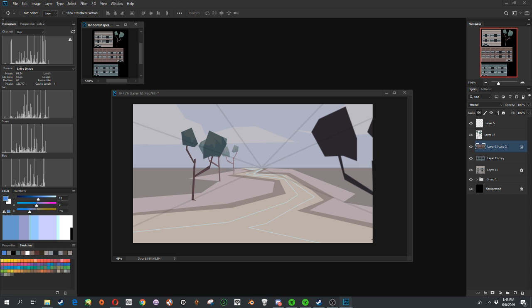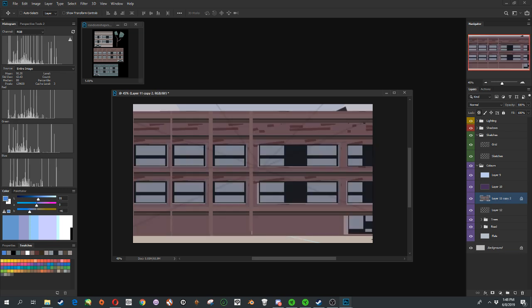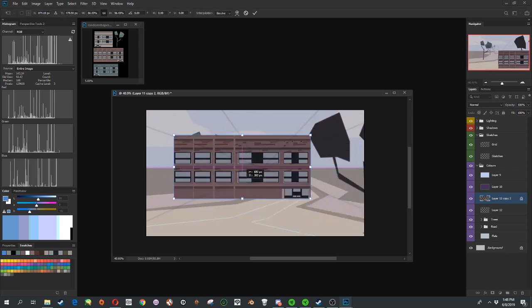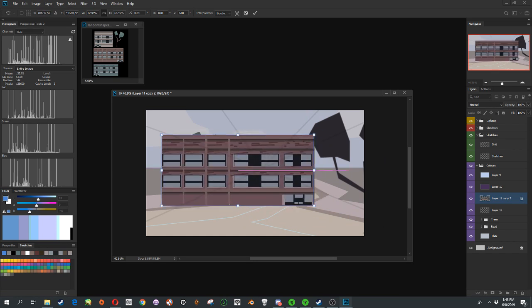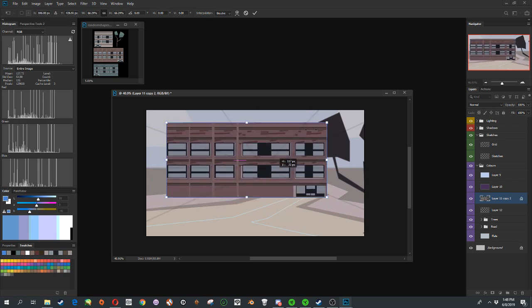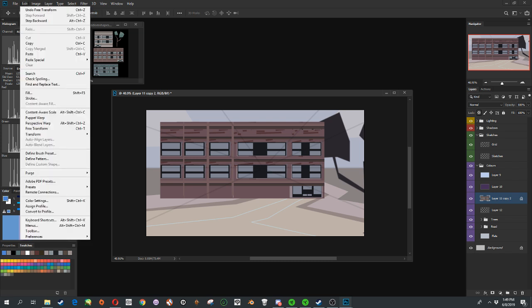So I'll click this, copy that, click back into my scene, and paste it in. And then afterwards I'll transform it to size. The newest Photoshop doesn't let you hold shift, which took me a while to get used to. So let's put this into size here, hit enter, and now I'll use my crazy hotkey. But again, to find the Perspective Warp, edit, and Perspective Warp. So we'll click that here.